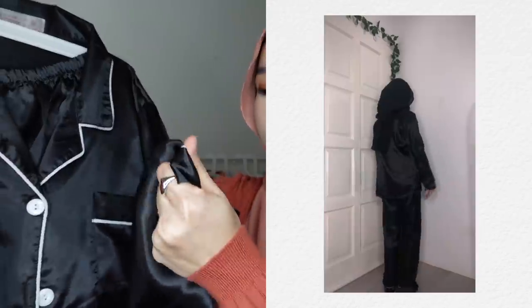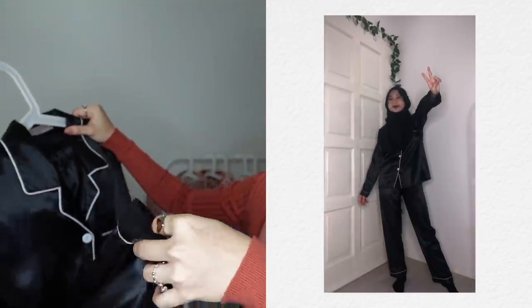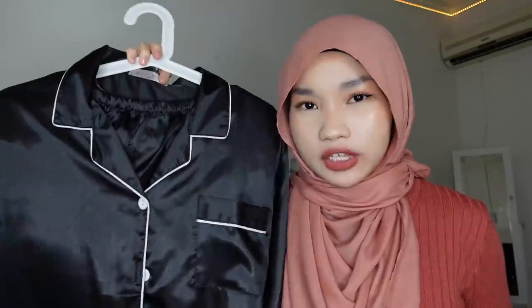The material is really really soft, very silky, and the stitching is neat. For comfort I'll give it a 10 out of 10, and for design also a 10 out of 10. This is one of my favorites. This other one is an example of a pyjama I bought before — the quality is not nice, it's not as nice as the black one, and it's like the same price. Don't buy this one; you should definitely buy from the shop I bought the satin one from.